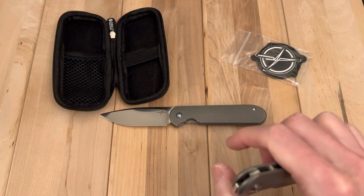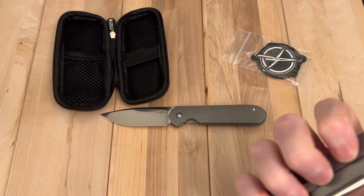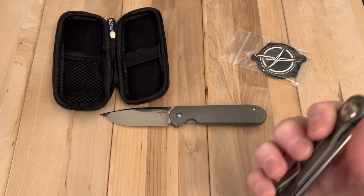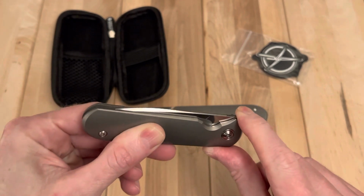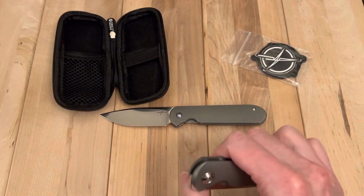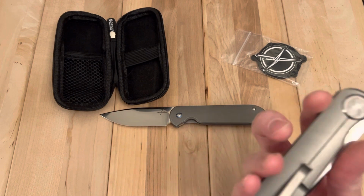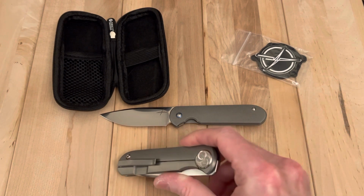Though that one grew on me. I'm trying to think if maybe I'm pushing on here a little bit. I wonder if that's just the way I'm holding the knife, creating some lock bar pressure or something. Yeah, it's just a pretty hard detent there. It's a bigger blade, certainly. But I think this one might just need to get worked in. I think that's what's going on. Anyways, definitely one of the most hyped up knives I've ever come across.